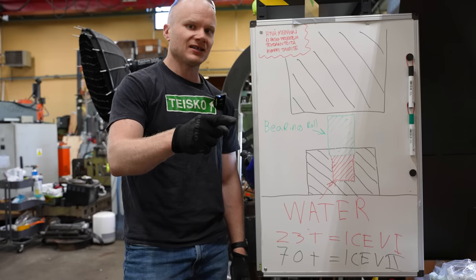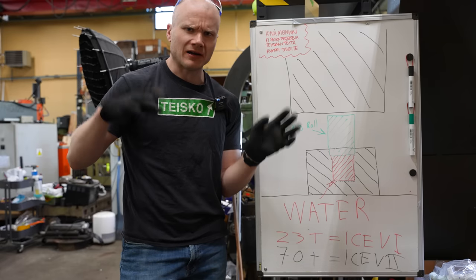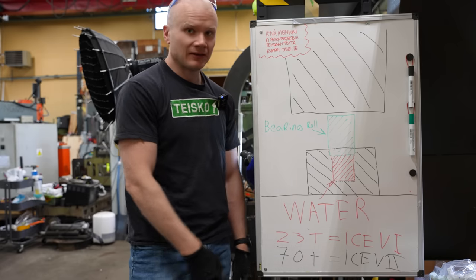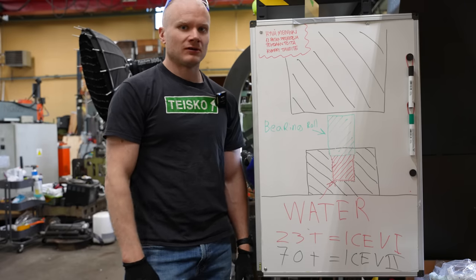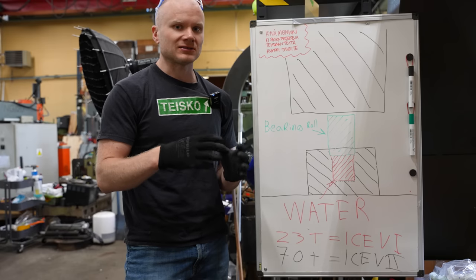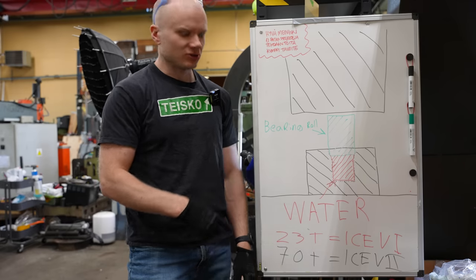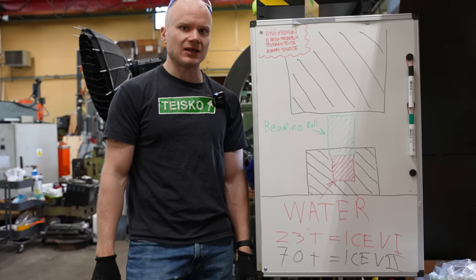And I just read from Wikipedia that some international mineral association declared that ice 7 is a mineral, which is the same thing as a rock. It turns out that you can find diamonds that have water inside, and because they have been created at such a high pressure, the water inside of the diamonds is ice 7. So it's an official rock.